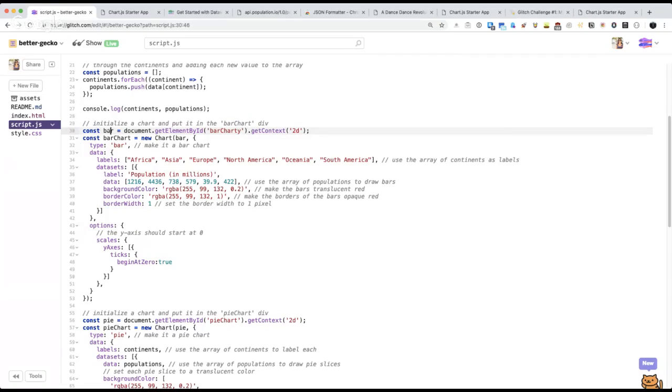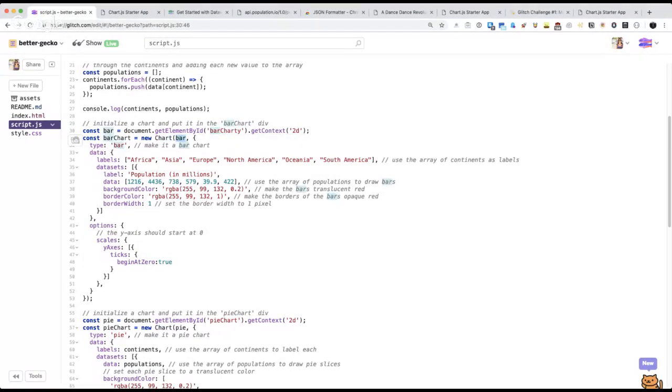Yes, so here we have this variable bar, and bar refers to this element, which is super nice, because when we make a new chart, this capital C Chart is our tip-off that we're using Chart.js. We make a variable bar chart, and inside of that variable we make a new chart.